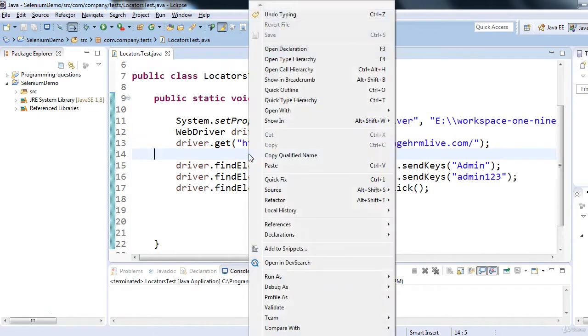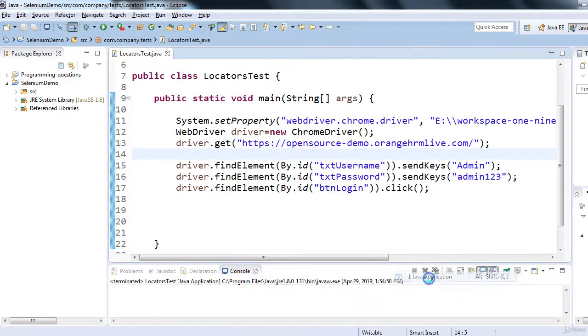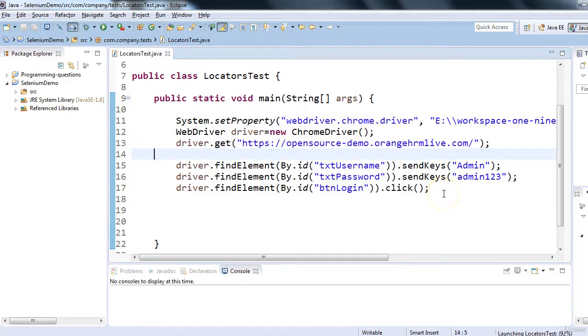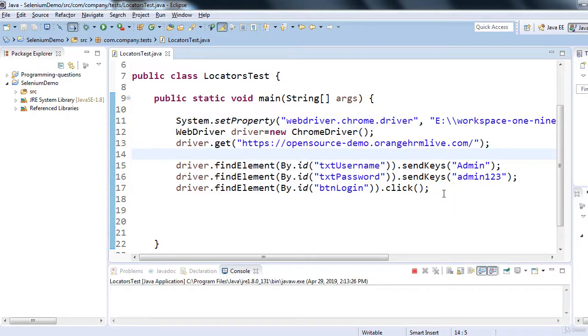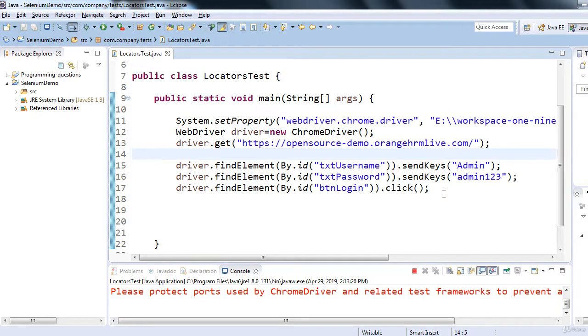So I will right click on this, run as Java application, and let's see the execution. Let's see the magic of Selenium WebDriver API. You have to write your test once, and you can run it anytime. It will run automatically. It will identify the elements by ID, then type text, and then click on the login button.